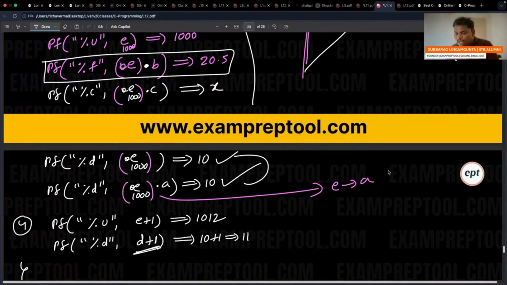Remember, the arrow symbol internally contains the dot operator and the star operator. First star should be done. After star, dot. If you don't keep that bracket, E will go with A, and then you may not see the actual answer.